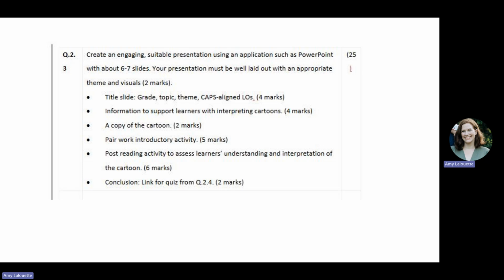Now, this information to support learners with interpreting cartoons. So this is your information part. Now, you want this to be a recap, but you really want it to be useful.